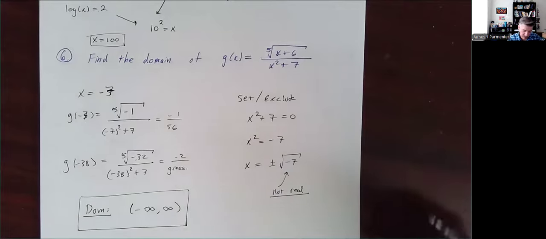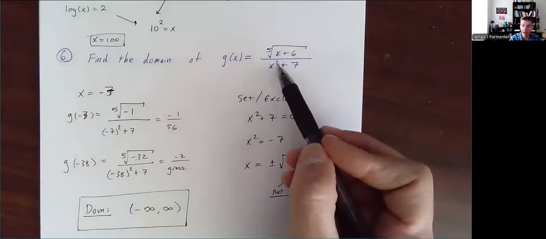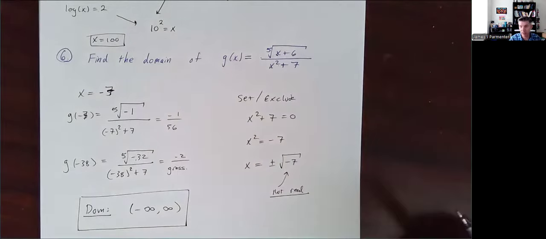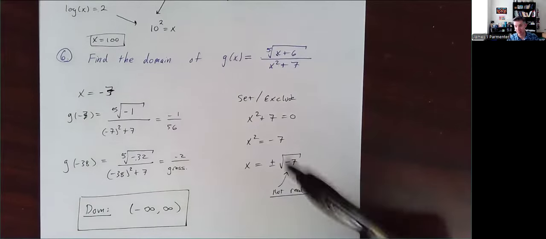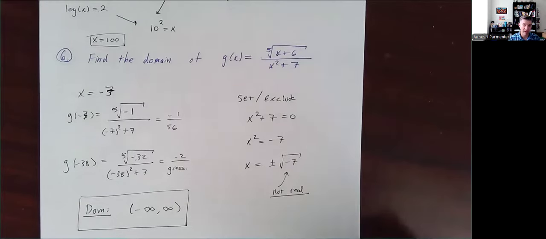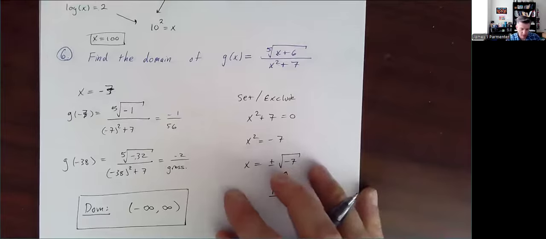I'll say particularly, if your denominator is like x to an even power plus some number, that's never going to be able to equal 0 because x to an even power is already always greater than or equal to 0. And then if you add something onto it, it's going to be greater than or equal to whatever you have added on. All right, almost done here.